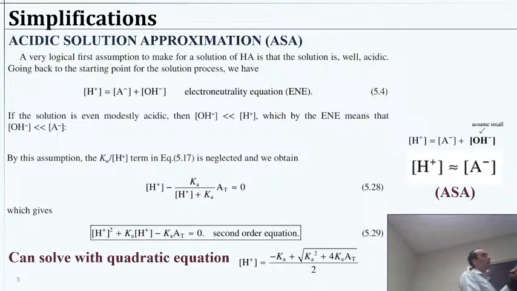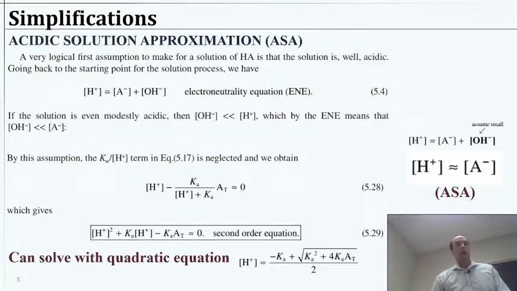There's also a basic solution, which is just the reverse. So, oh yeah, for very basic, the H plus isn't really doing anything. It's almost all in the other form. So sometimes we can take this approximation and say, great, this is fantastic. We'll simplify. And maybe we don't need that quadratic or the cubic or whatever.